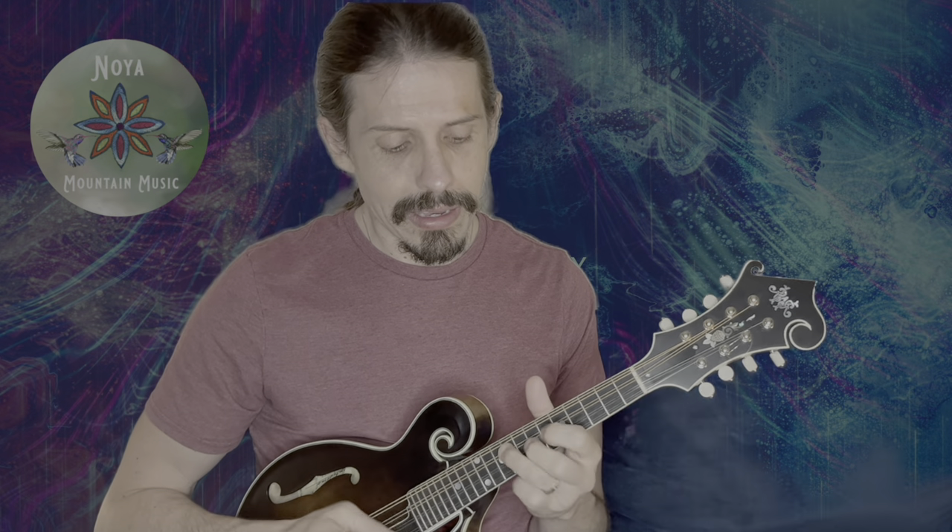Just a little bit of context about where the bounce lick first came into bluegrass — to my knowledge, through White House Blues. The reason that we learn it this way and call it a modular device is that we got the glimpse of the possibility from Bill first playing it in White House Blues, way up in the key of B. He didn't do the full thing like we're learning here — he played it in the context of a larger modular device that we call 'the lick,' which we'll be doing a full video on down the road.